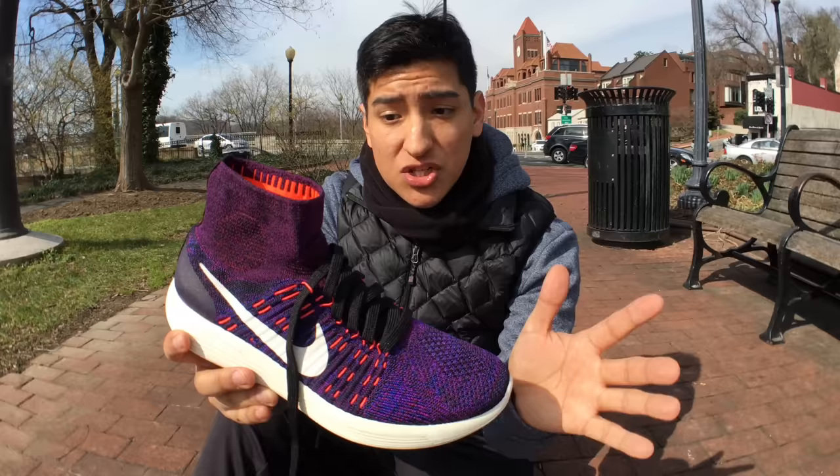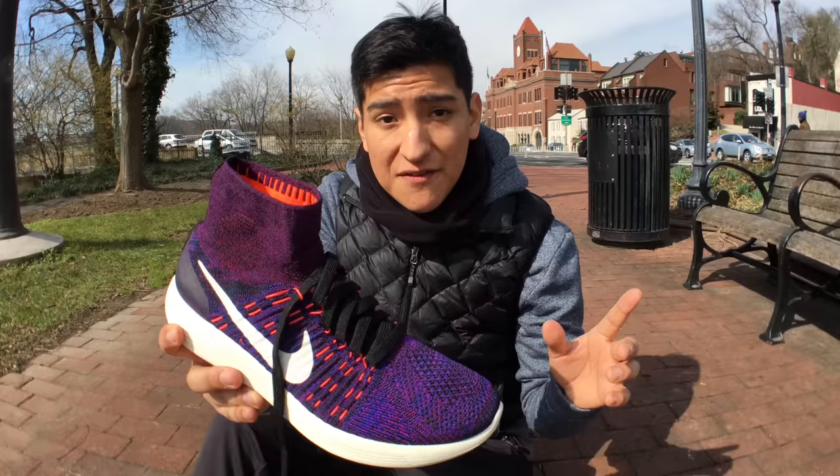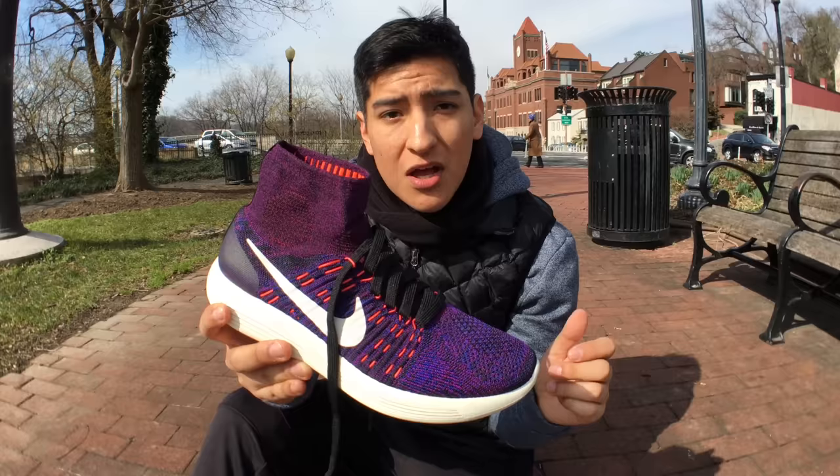And don't forget, here's one thing. In normal shoes, I wear 10.5. In Nike Freerun 3.0s, I wear 9.5. These ones also I wear 9.5. So they fit differently than most normal shoes. So when you go to the store, make sure you try these on before you get them, because they are going to fit much differently than your traditional shoe.